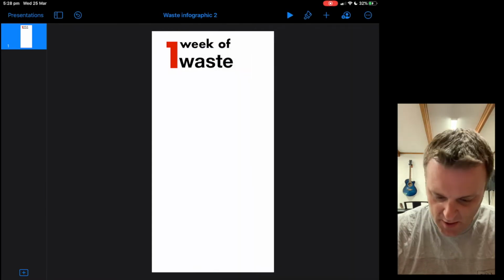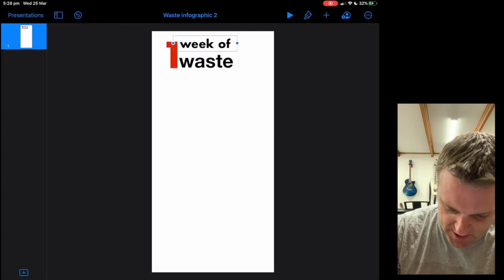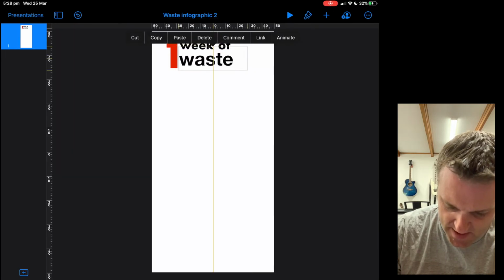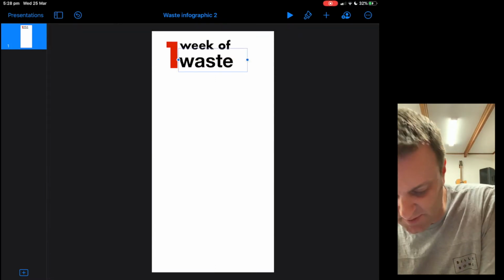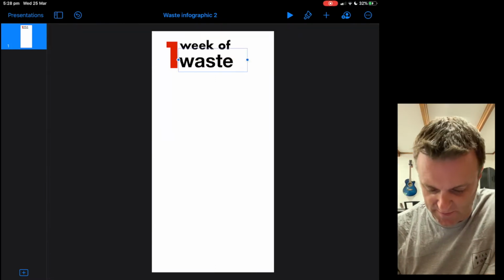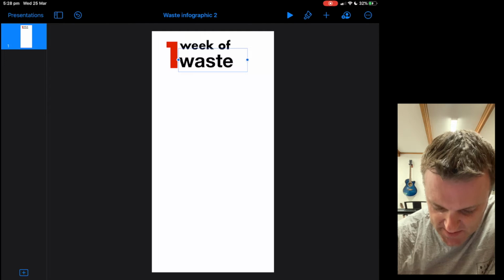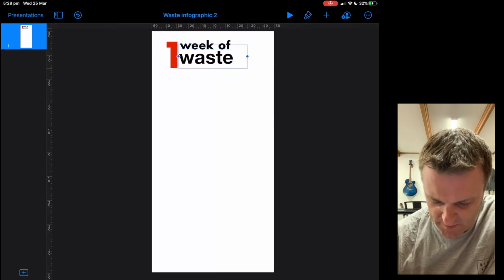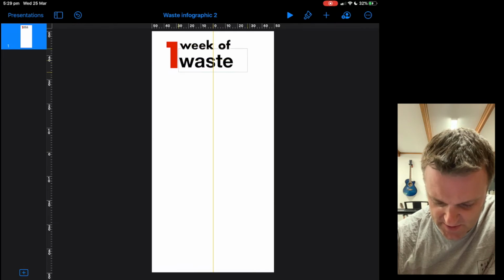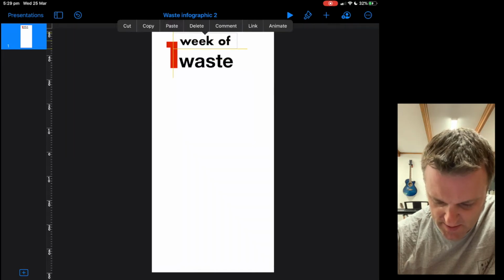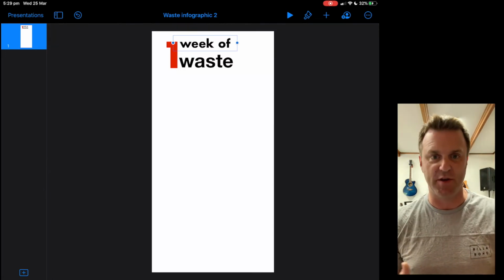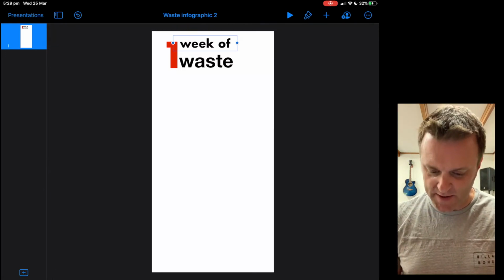Okay, so I've put my text in, and you would have noticed that my word waste is a little bit higher. Sorry, word waste is a little bit bigger. I've used a larger font for that, and that's just my choice. Depending on how you want these to sit, you can play around with it. I'm trying to align the text top and bottom to the one. It might suit you nicer. It might, I don't know. Again, it's entirely up to your aesthetic eye.